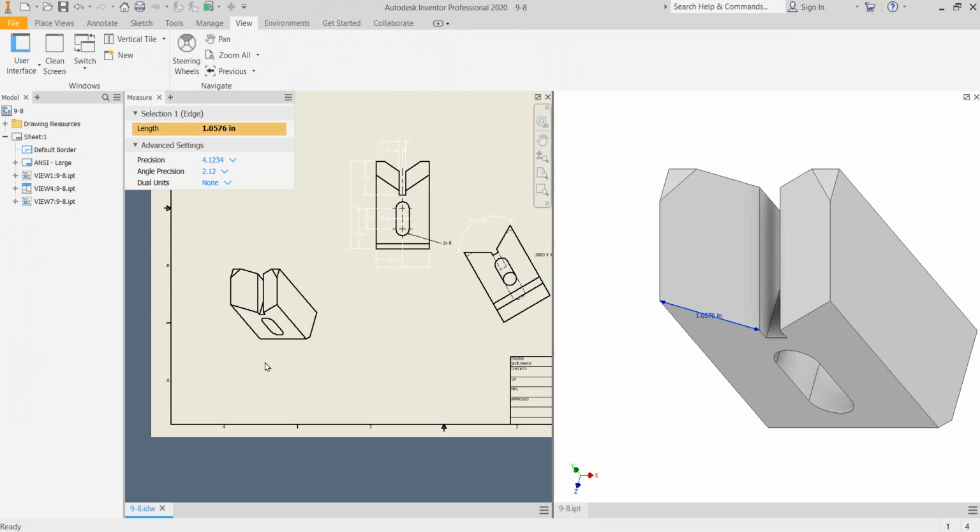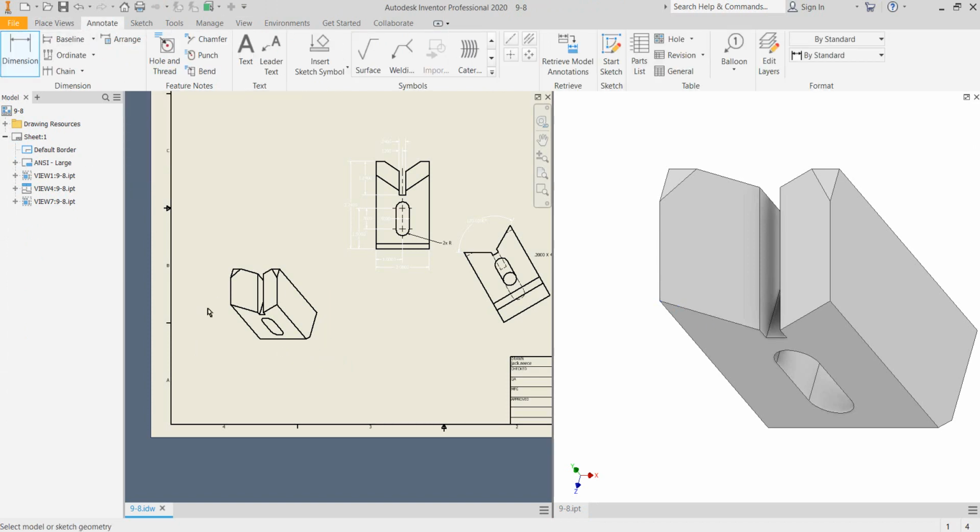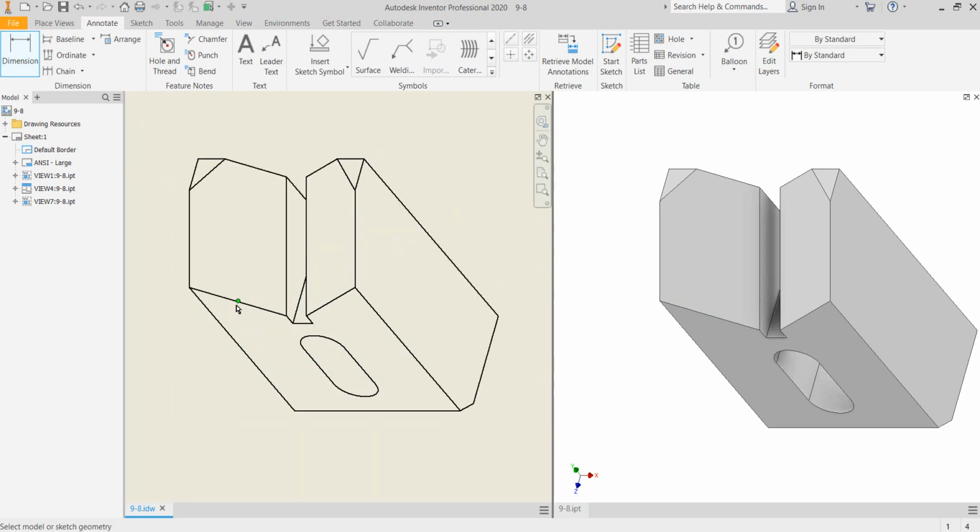So I'm going to come over here and go dimension, and I want to choose that line, and I'm going to pull it out. I'll change the colors here in just a moment.